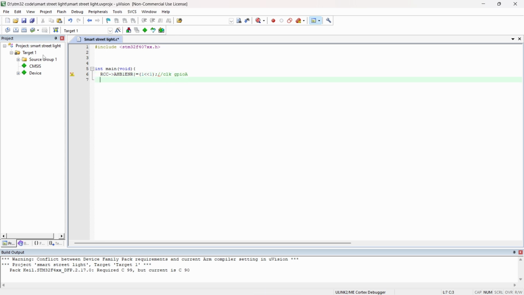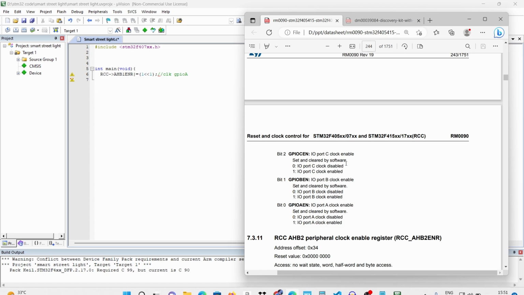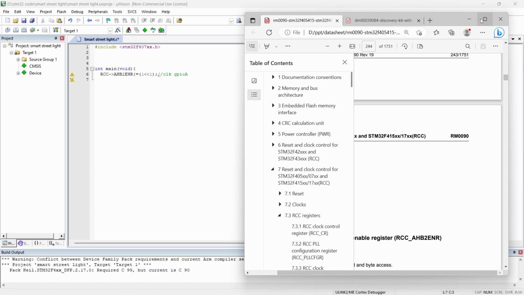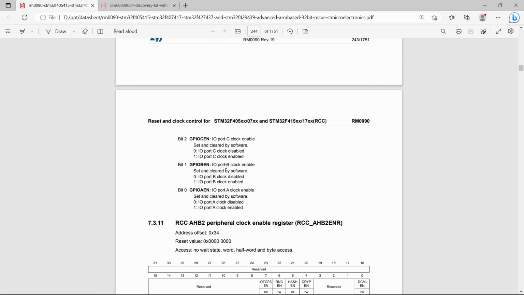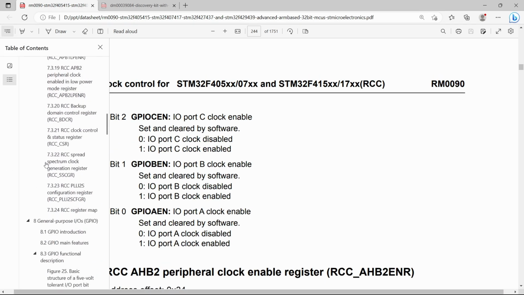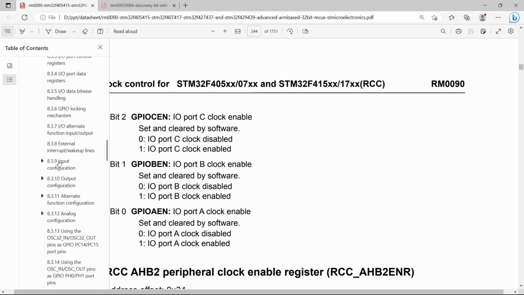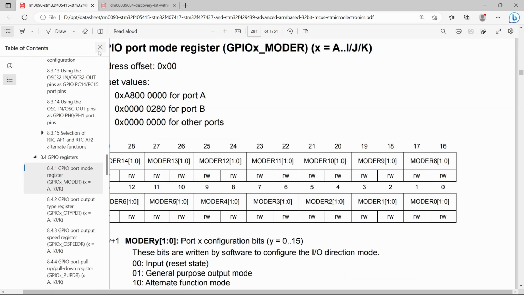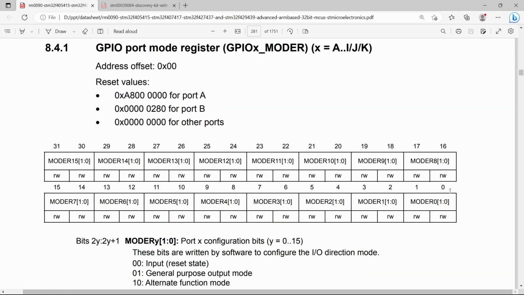Then the next thing we have to select is the mode register. In this I will configure P1 as an output for light, then two inputs which are 5 and 6.